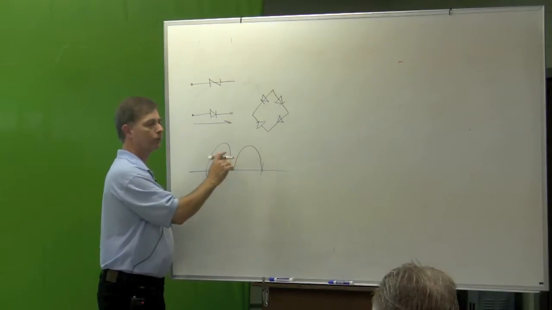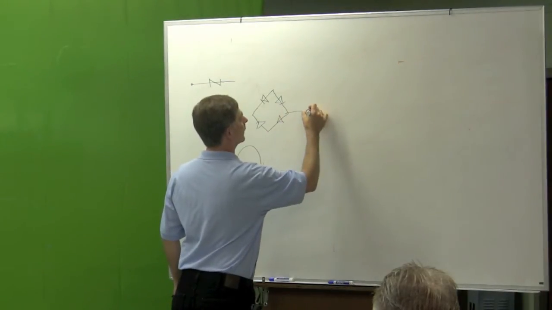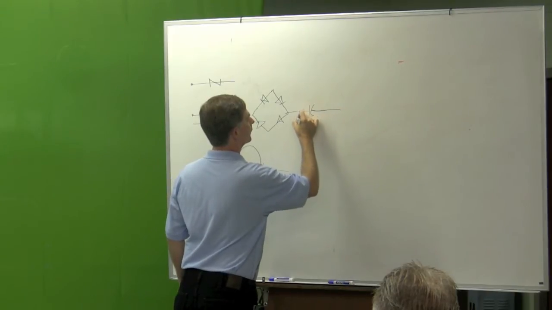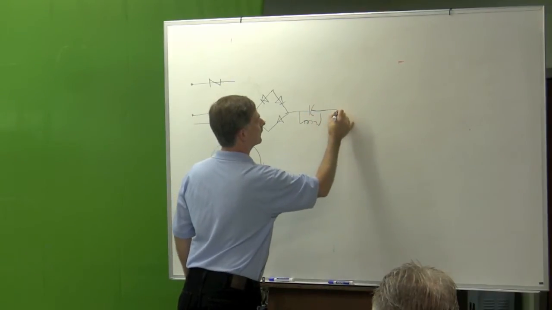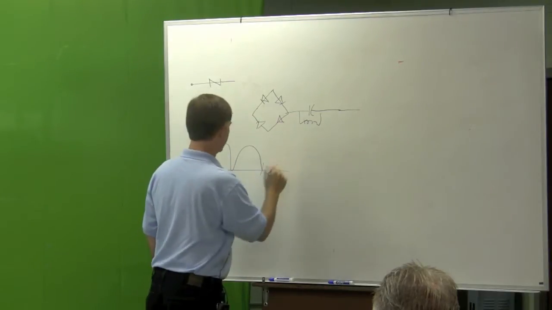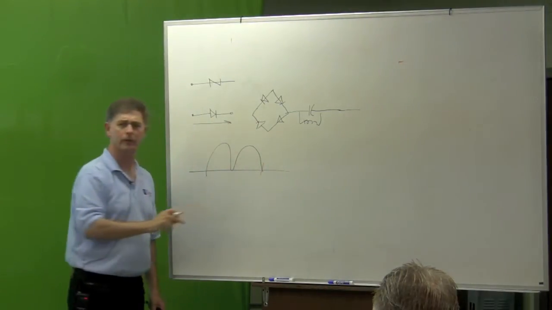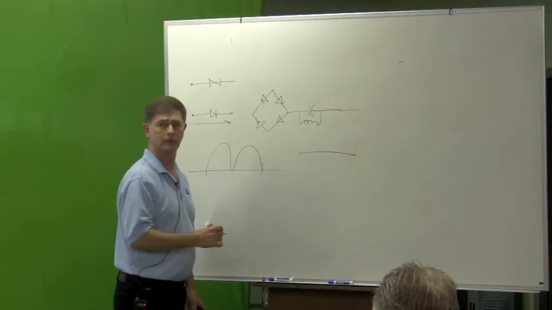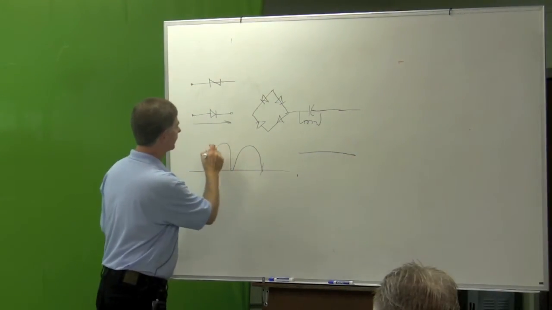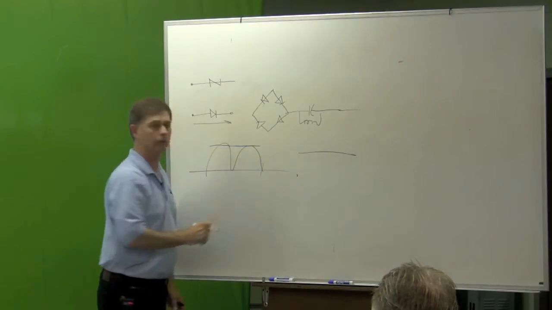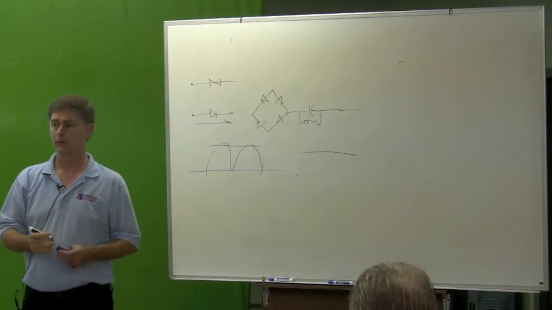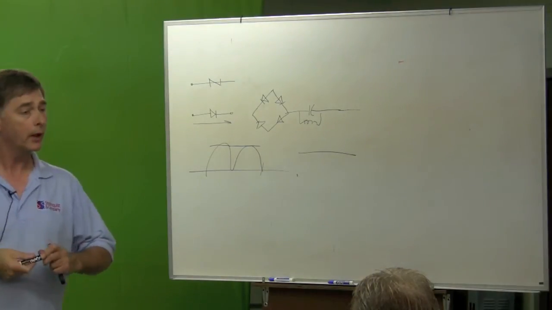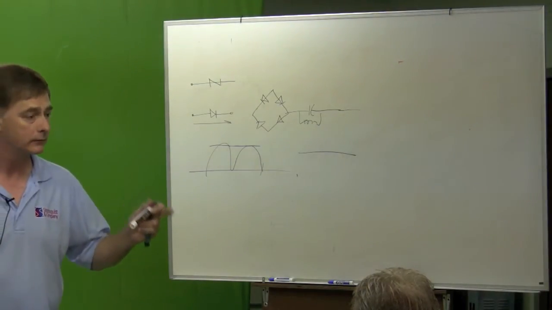Now you can run this through a little circuit. Let's put some filtering here. And we take that wave that looks like this, and we change it to looking like this. This being zero. So what you're doing is you're just filtering the humps out. So now you come up with a pretty nice little DC circuit.